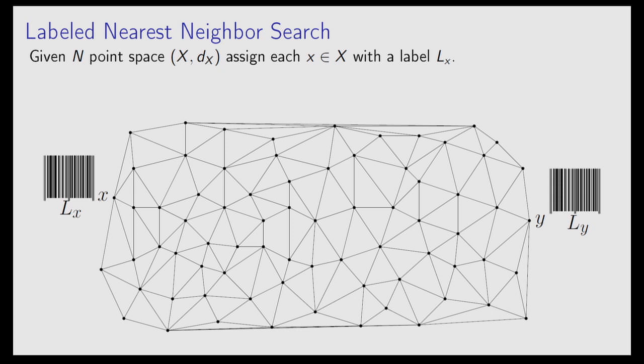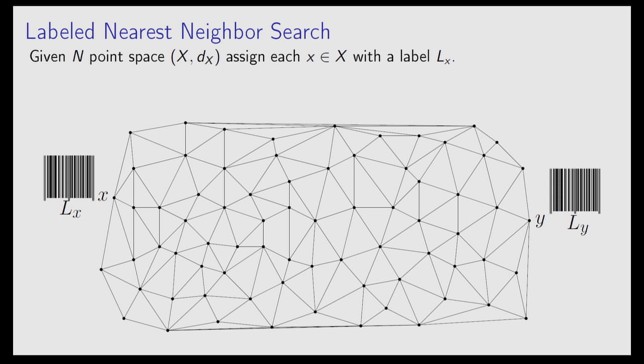So this is the framework. You have your, again, huge planar graph with big n points. And you get to assign to each point some label, which is in a sense the name. So if these points were in Euclidean space, the name would simply be the vector. But in a planar graph, you maybe can do something else, something meaningful that will help you later.